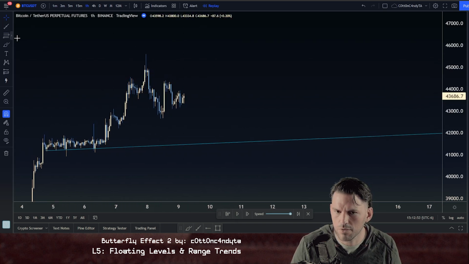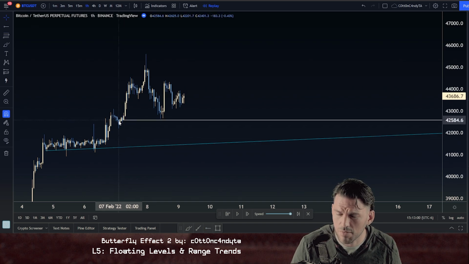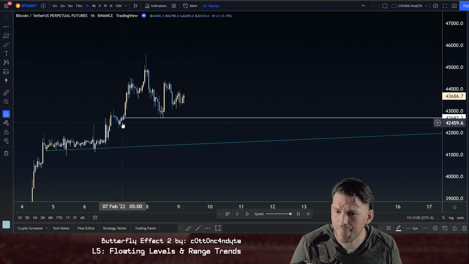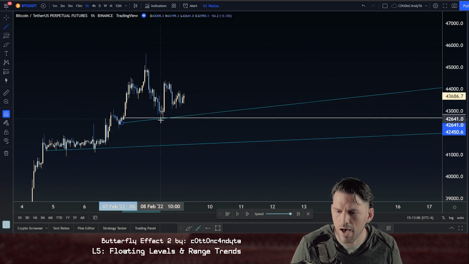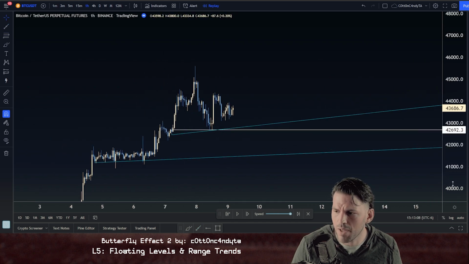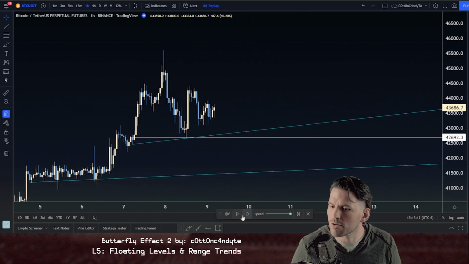You've got a floating level. So that's another key part of it, is when you have one of these ranges that break, this level's already back tested. So it can't be this level right here, but it can be this level. And that can give you another interior range trend. So when this one breaks, it should go and attack that one on the bottom. And then this one also gives you that really nice retouch re-entry there as well.